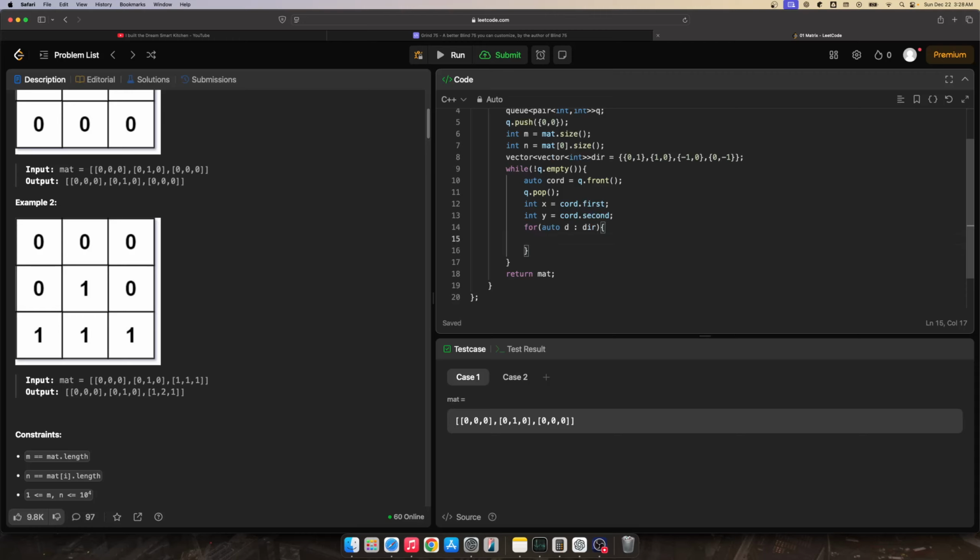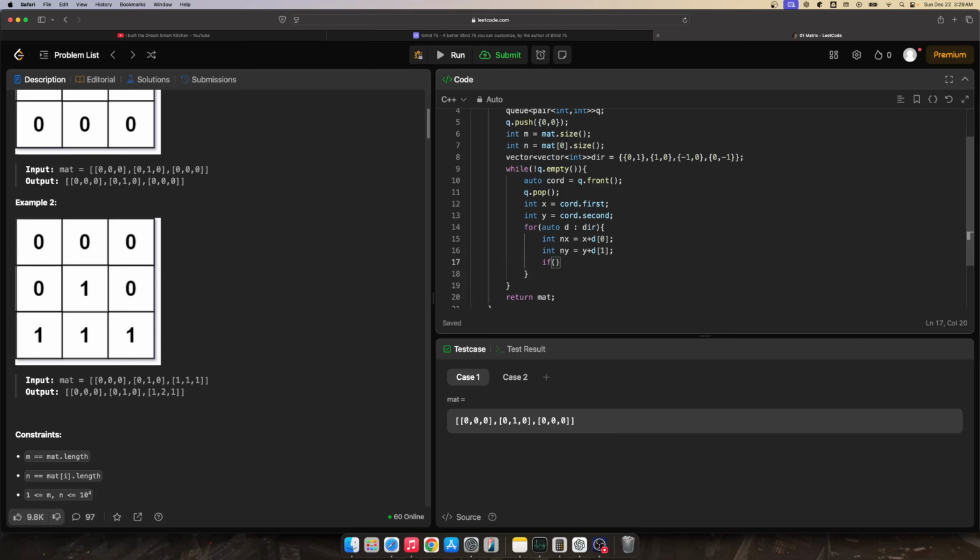So yeah, we can say int nx equals x plus d of 0, int ny equals y plus d of 1. I believe this should be fine. Now we can check for the condition. We'll just go for the valid ones, then we'll see if it is 0 or 1, then we'll apply our case, right? So first we will see if the coordinates are valid.